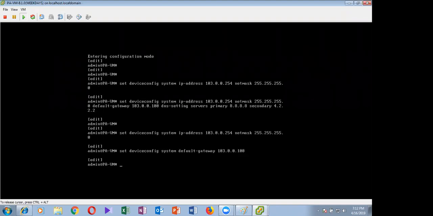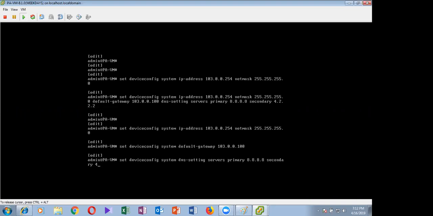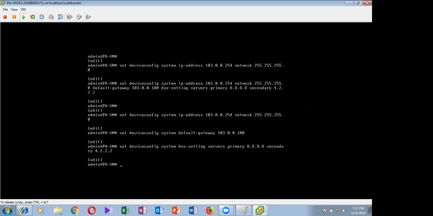I can also end the command over here. So I can individually assign the IP address, individually assign the gateway, and individually assign the DNS settings, servers, primary 8.8.8.8 and secondary 4.2.2.2. Right? Did you understand what I did?